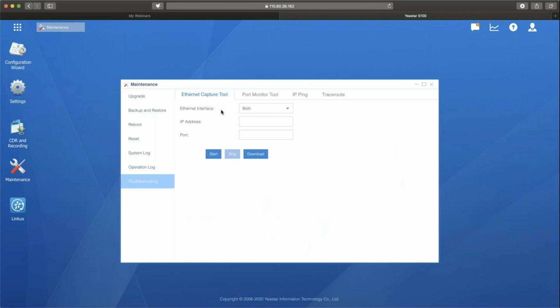The first one is the Ethernet capture tool. Sometimes if something goes wrong on your SIP trunk or your SIP connection, you can use this Ethernet capture tool to capture packets. Then after that, we're going to use other software to check what was happening.